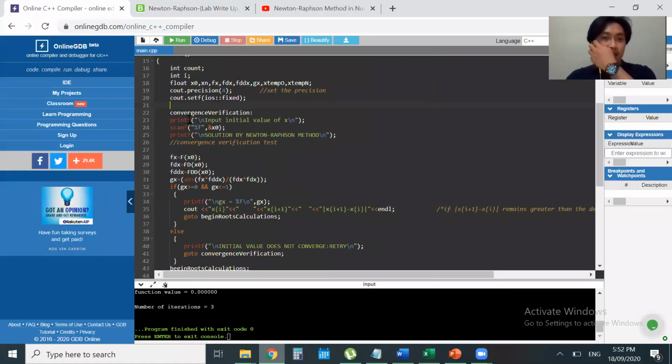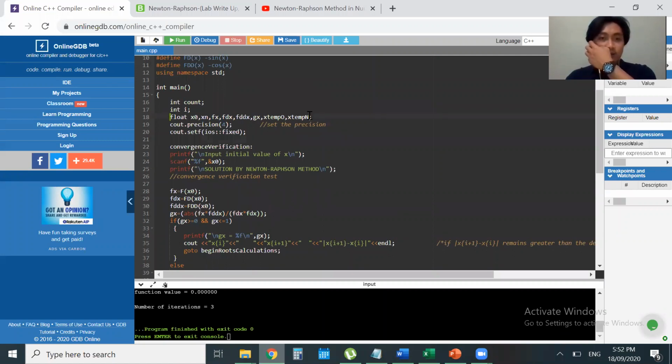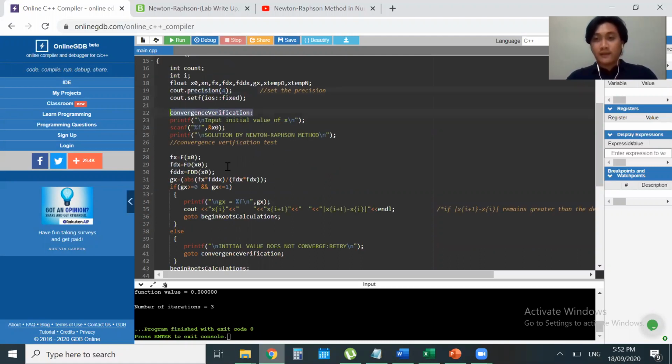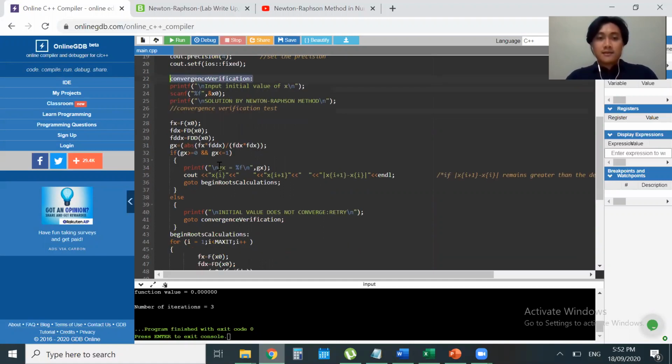So here, as you can see, I declared the variables. I added the precision for decimal places. There, I included the convergence verification in this code. I added here cout so that I can show the table for iterations.